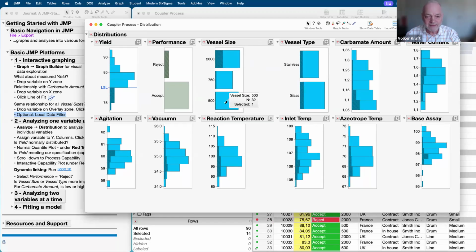For the small vessel size, we only have one rejected batch, yeah, out of 32. So the smaller vessel size is probably better. Yeah, what else? Carbamate amount.